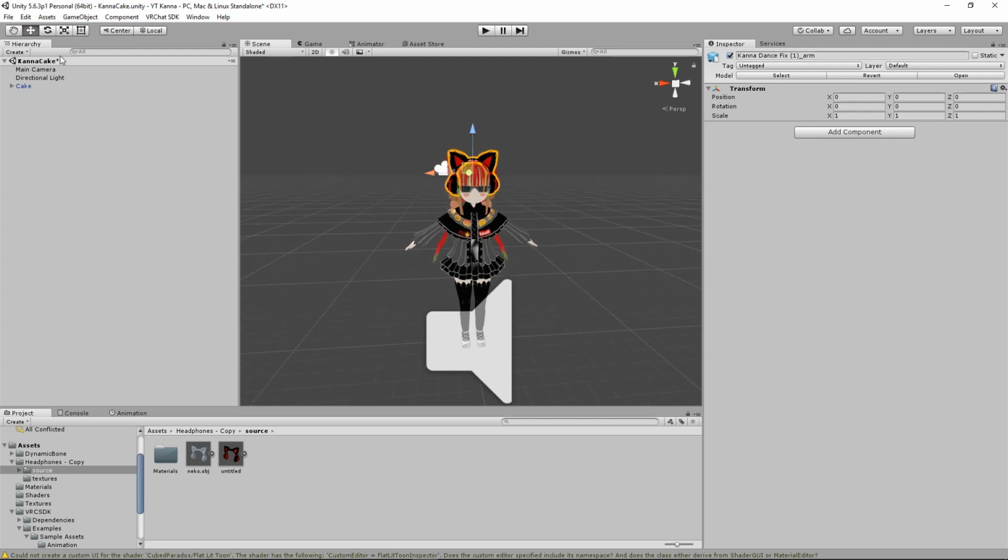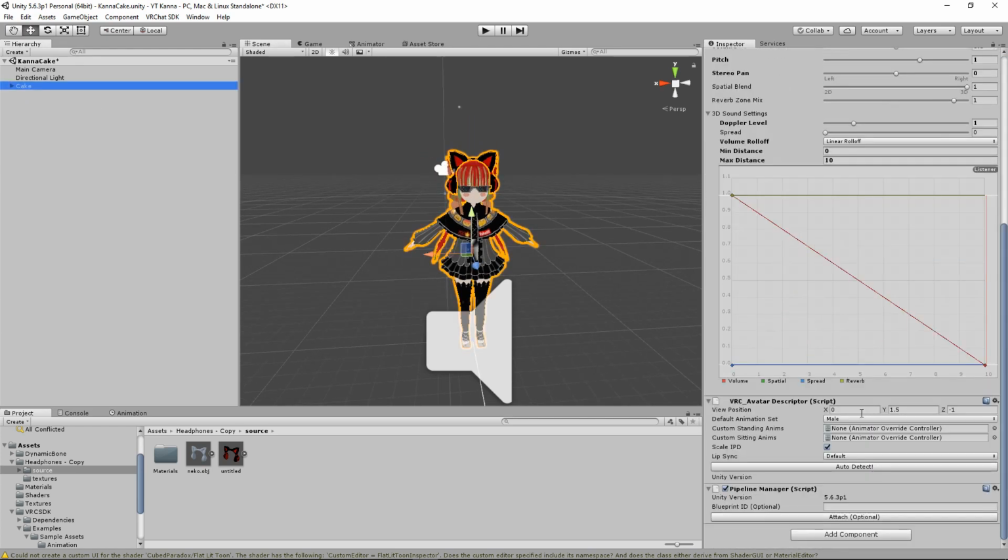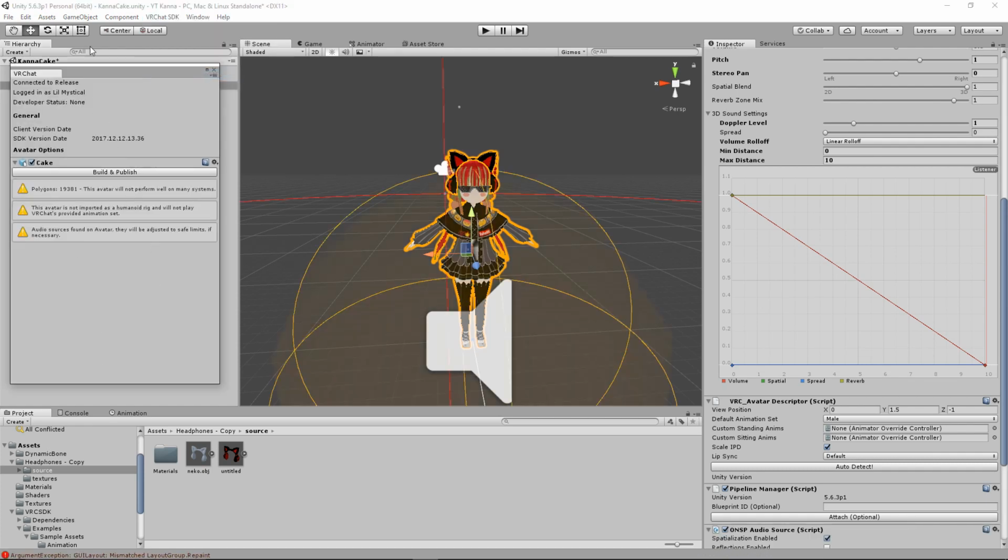So anyways, done. And the avatar descriptor's done. VR this, boom, just build it. It's in game. That's all you've got to do. I probably would release this actually. Should I download this or should I upload this? Yeah, I'll upload it. It's basically my character.